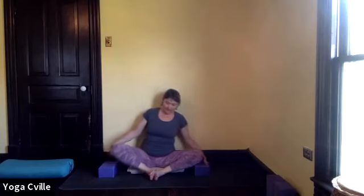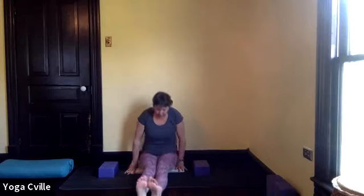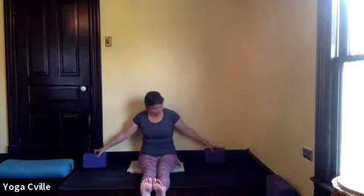And then release and draw the knees up and extend the legs out and maintain your back body at the wall. You don't need the blocks for the next pose, but we'll sit in Dandasana just for another moment, resetting. Noticing how you can release the front groins and the abdomen by having the support of the wall in this pose. Oftentimes we're gripping to hold ourselves up in the pose, but this allows you to be upright and relaxed in that area.